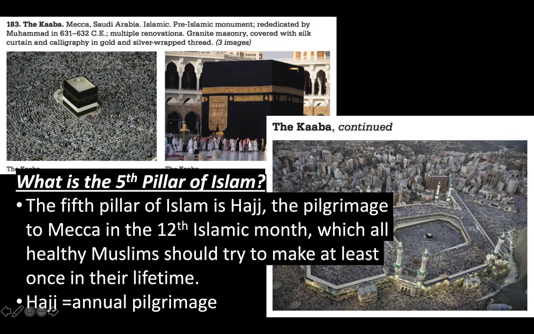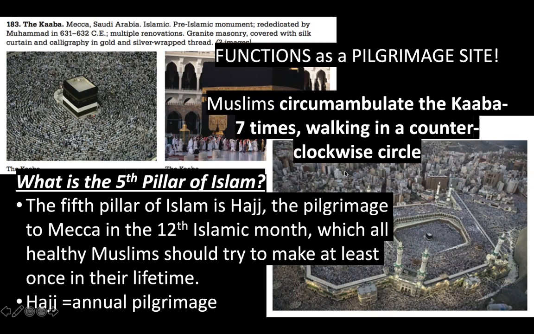This is filled with people. And again, the picture on the bottom right is filled with people. So you need to know this functions as a pilgrimage site. The College Board always loves to talk about pilgrimage sites. This is a good one to talk about. What happens when you get there? Muslims circumambulate. It's a really fun word, and we're going to see circumambulation again at some Buddhist temples. Muslims circumambulate the Kaaba 7 times, walking in a counterclockwise circle. I wish I could see this with movement, maybe a video.